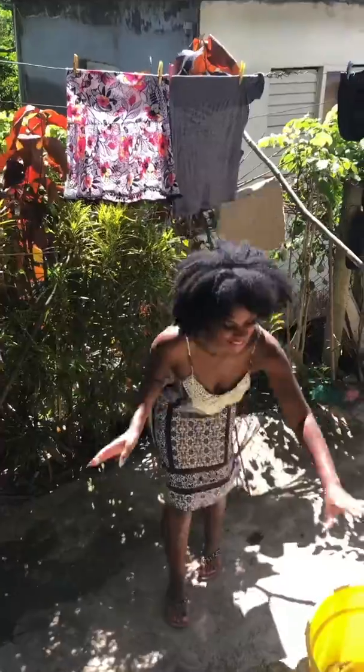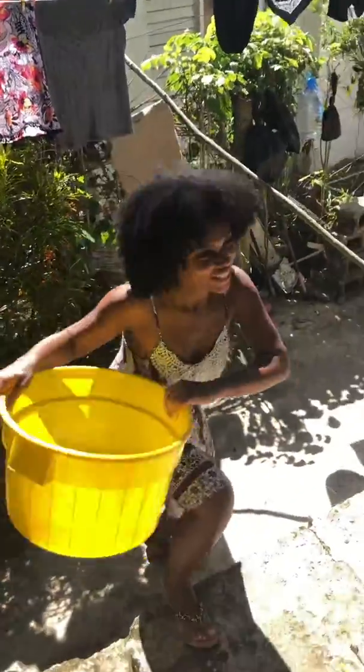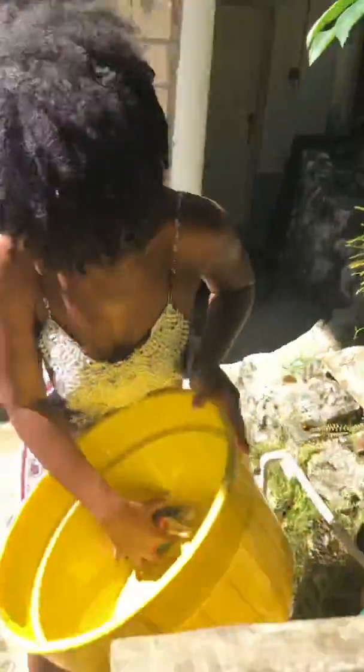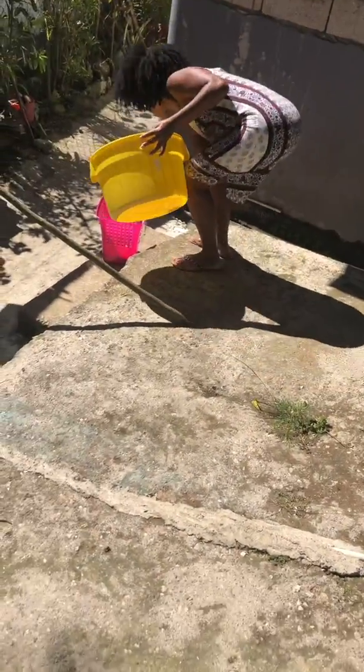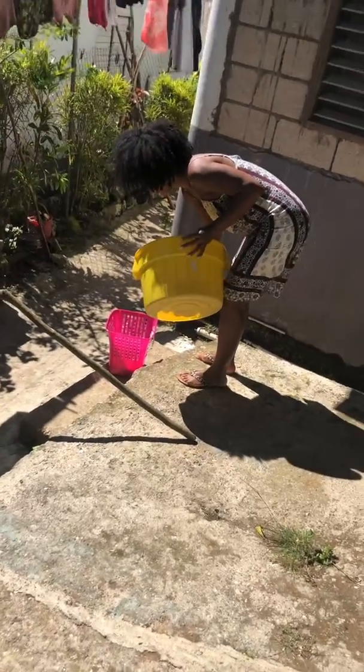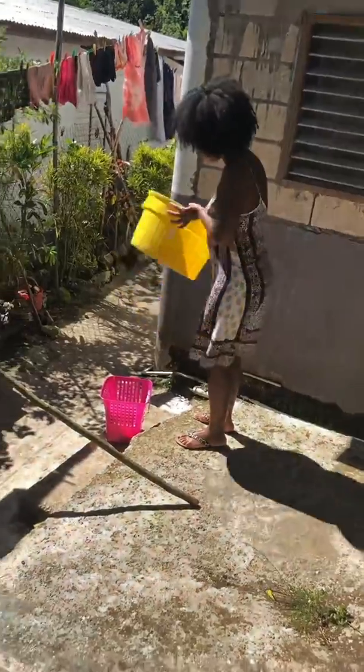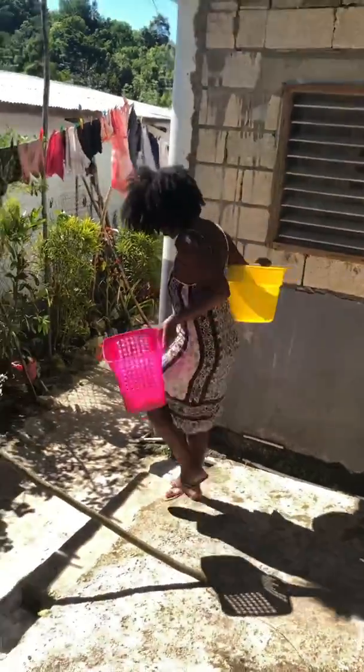Laundry's done. Ready? Ready to go to the river? Yeah. Let's go. Put that in the back. Put the basket in the back. Put it in the back. Oh, okay. Ready? Yeah, man. You sound like a country girl.